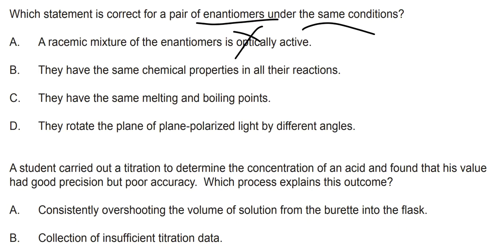They have the same chemical properties in all reactions. That's not true. They have the same melting and boiling points. That should be true. They rotate plane polarized light by different angles. That's not true. It's just different directions. The angles are the same. So I think C would be the correct answer.